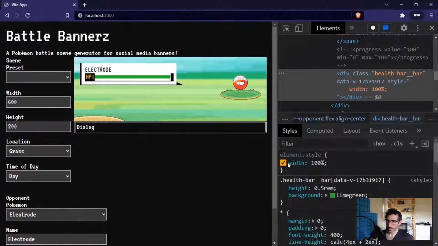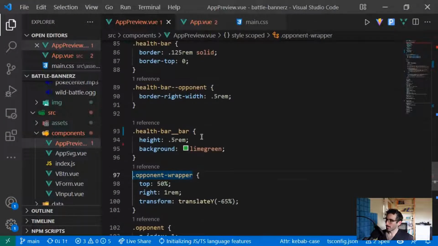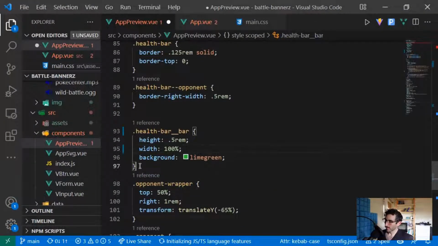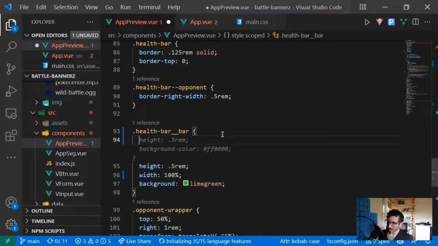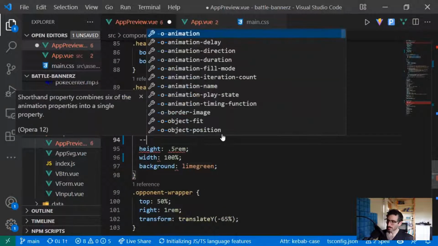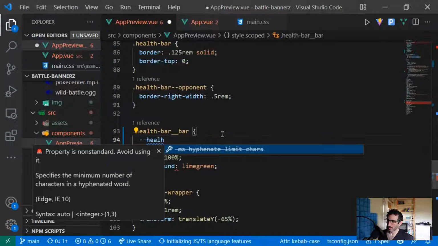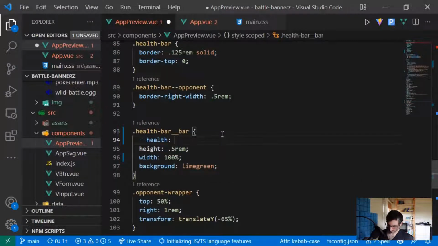Background color actually doesn't matter at the moment. And then what we're going to do is it's always going to have a width of 100%, and it's going to set a custom property called health, which is going to be 100%.